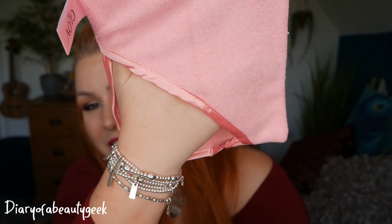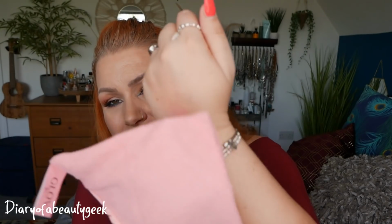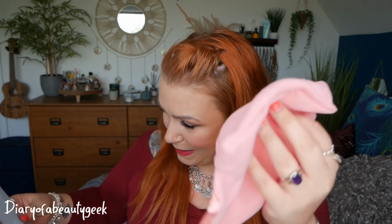It's brilliant. It's square, and you put your hand in there and just take off the mask. Oh, I wish I could read more about it now. It's really hard to read the writing because obviously it's see-through and it's tiny, but I'll have a go. Use Glov mask remover to fully remove your dried clay or mud cosmetic masks. The special fibres attract mask particles so they can easily be washed away. Gently, the fibres clean skin by slipping on its surface and letting the mask's nutritious components penetrate the deeper skin layers. Without mess, mask residue is easily washable from the glove, no splashing, no puddles.